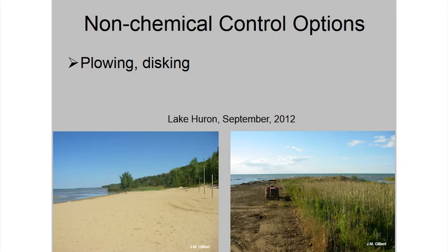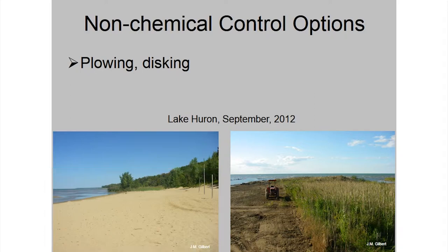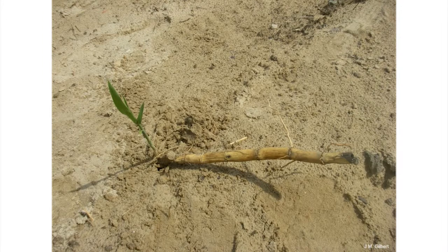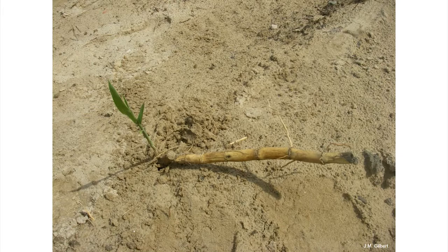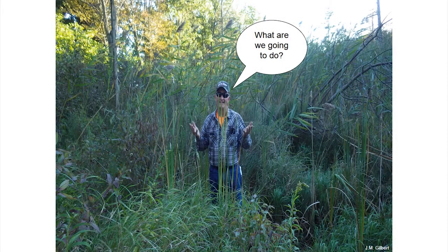Some people that live on Lake Huron want their Bahama beach — they want the sand. This trailer park here trucked in sand over what should have been a beautiful cobble wetland beach. Then the phragmites moved in, so they started plowing and plowing, and they get all the people from the trailer park to come in and pull up the rhizomes every year. This gentleman here has his little golf course landscape grass and he's trying to extend it — not only is he not helping Lake Huron at all, but guess what he's doing every weekend. If you do the plowing, that's what you get — you just make the plant angry, you just have to keep burning it. It makes you feel really good if you can burn it, but you're just getting rid of the biomass. The phragmites quite likes it to be burned.